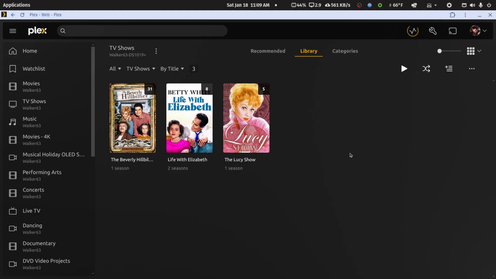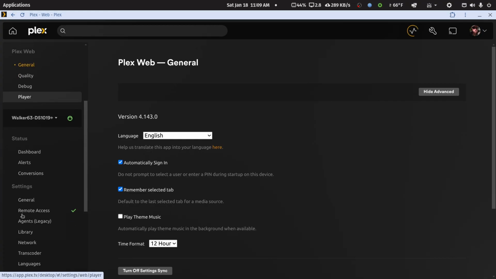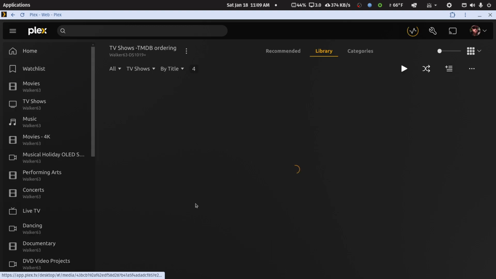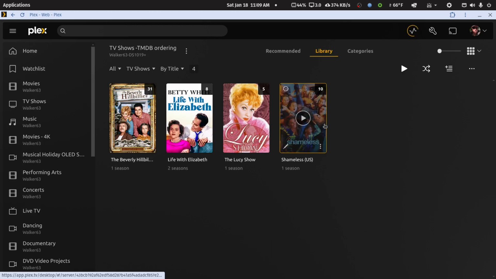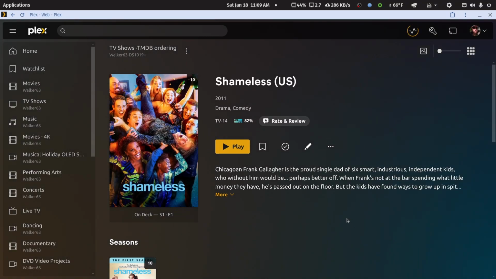I got lost for a little bit there with my own folder structure. So without the year, Plex knew what was going on with a library that's pulling episode ordering from TMDB without a year being included. Let's see what happens in the library pulling episode ordering from TMDB. Plex still knew what was going on, even though this library pulls episode ordering from TMDB based on just a simple name like that.